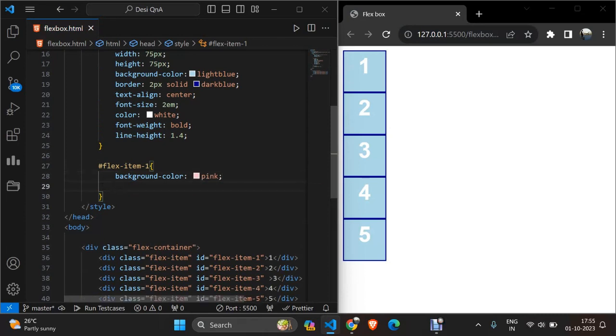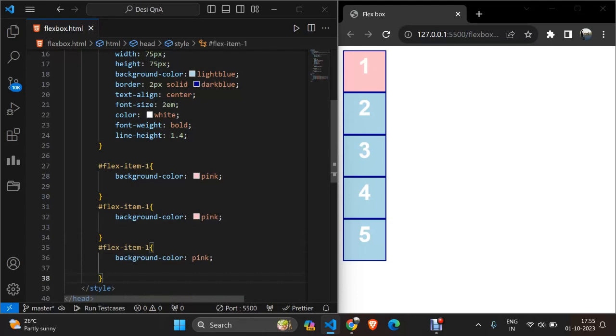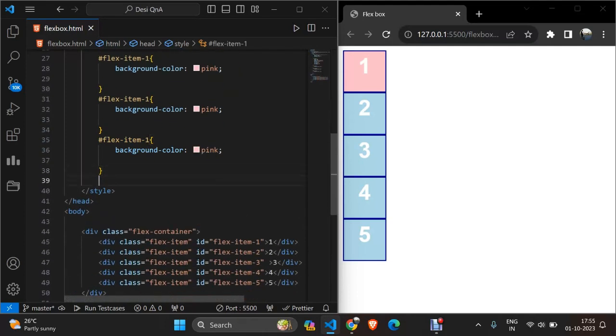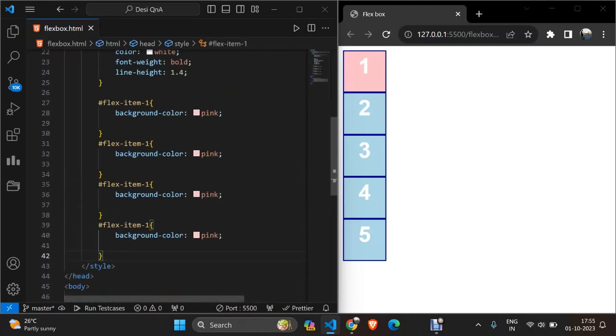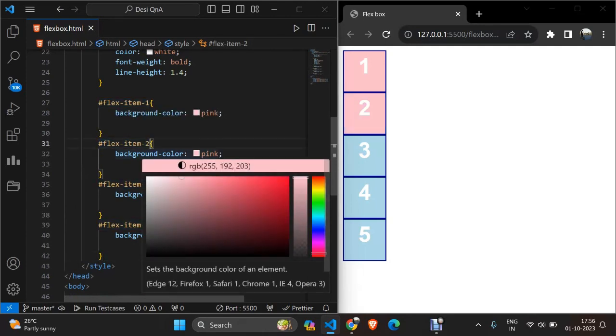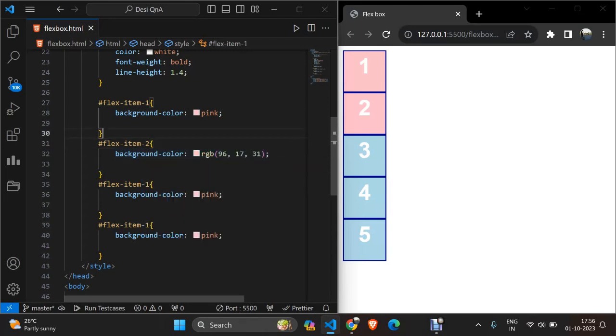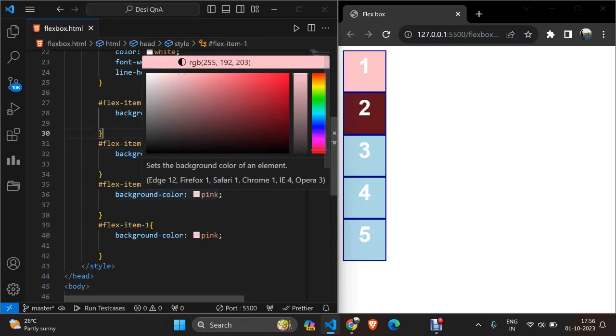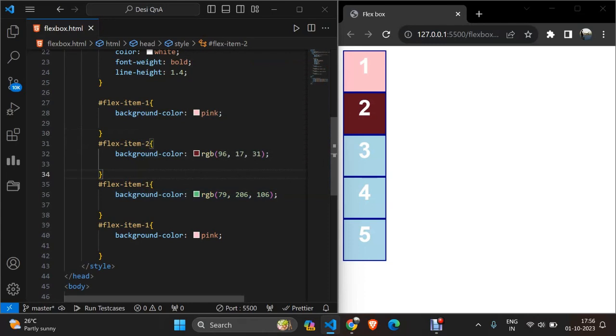Okay, and then let me copy it all over here. So let's make it flexbox 2, and let's give some other color. Let me just randomly pick the colors, and let's make it some, not blue, let's give some greenish color. So this is flex item 3.